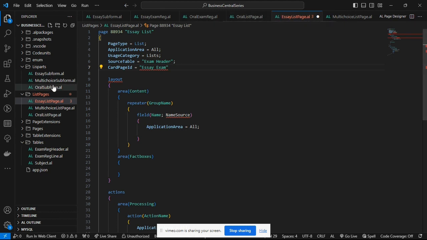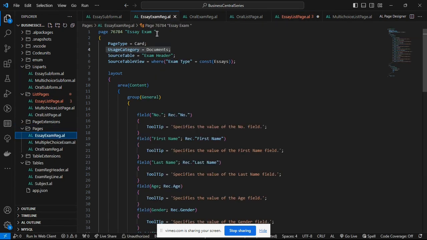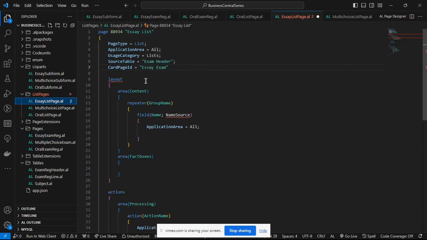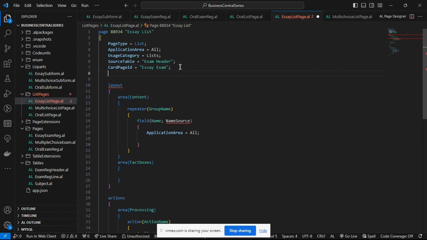So let's go back to the essay exam. We have excess space here. Okay, we use our semicolon and then we make sure we use editable equals false.